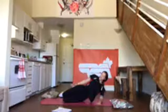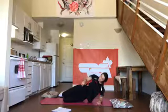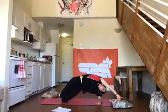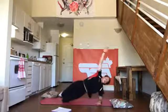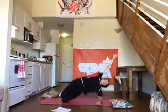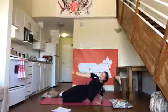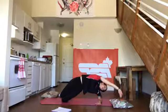Okay, so we're gonna do three other repetitions of this one. Make sure you're pushing your hips forward as you do it. Exhale, lift your hip, press the cushion, hip the higher you can, you should feel the burn here. And come back. Second time. Exhale, up with the hip, press in the middle of your cushion. And come back. One last time. Exhale. And press.